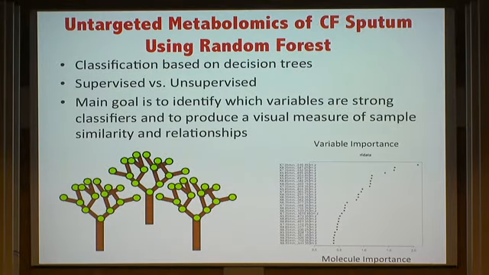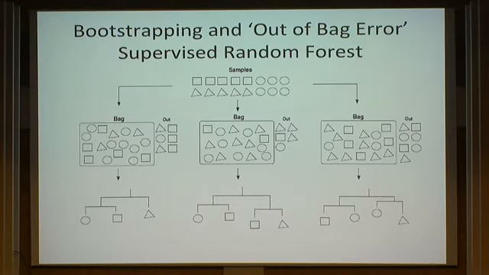So our statistical approach to this is using random forest, which is a machine learning algorithm that's good for classification and identification of variables of importance in these data sets. Basically there are 2 approaches, supervised and unsupervised. Supervised being you tell the algorithm these samples are CF, these samples are healthy. Unsupervised, you don't give any information and just compare similarity based on building these decision trees. The supervised case is particularly interesting to us, to determine what molecules are the biggest differences between CF and healthy people.